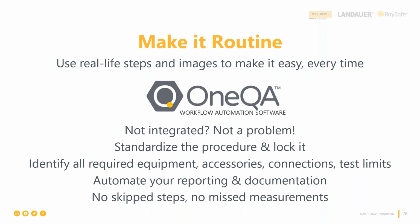Generate reports automatically, right? Even if you type the results in manually, you still output a report that has everything in it for every tech in the facility. So avoid some really expensive rework that way. And the other thought, one last thing before I'll hand it over to Justin, is if we have the integration with your CMMS system, you can open and close work orders and make the transfer of data seamless, right? So you don't have to send anything over email or USB stick or scanning pen and paper. Skip all that. So where seamless integration is available, this can save you a lot of time. And one thing is hearing it, right?